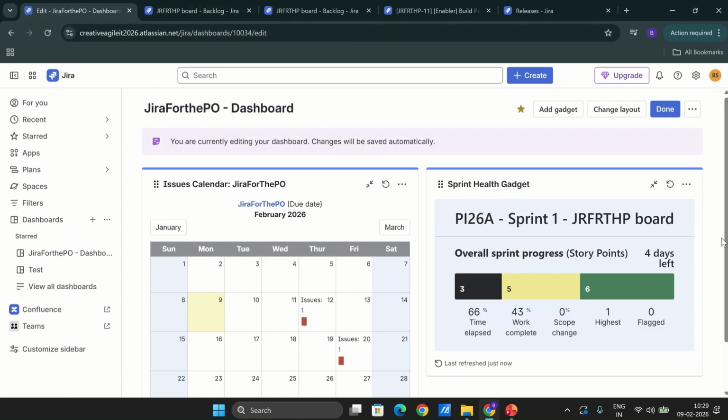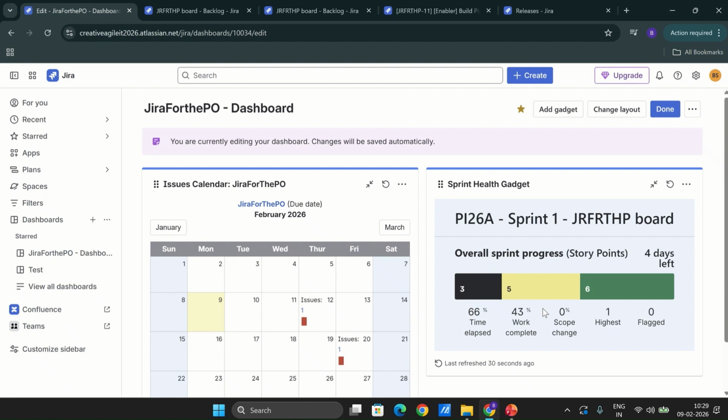So this could also be handy for the teams, if they want to have a quick glance at their dashboard depicting the sprint health progress as well. Again, when we are deciding what information needs to be captured in a dashboard, it all depends on the team, what we want to track, what kind of metrics we want to utilize, which capture the delivery practices and the quality practices.